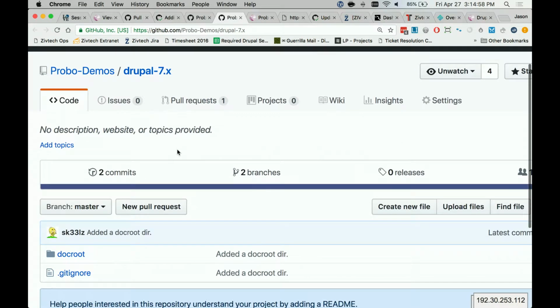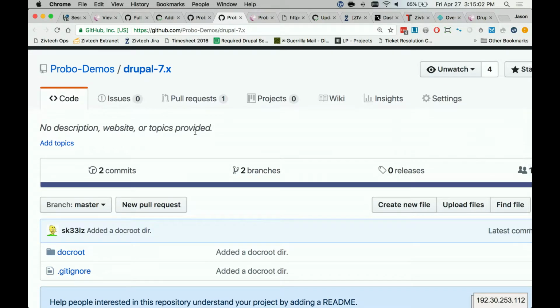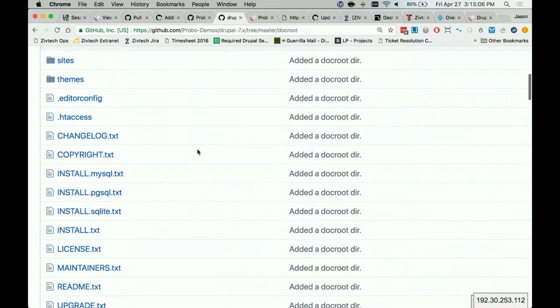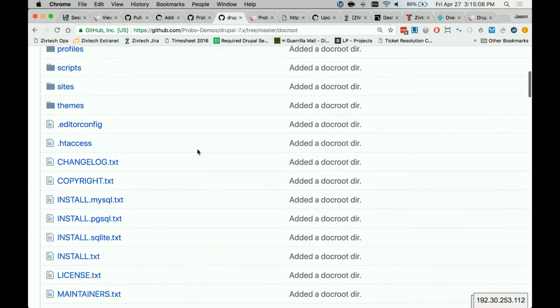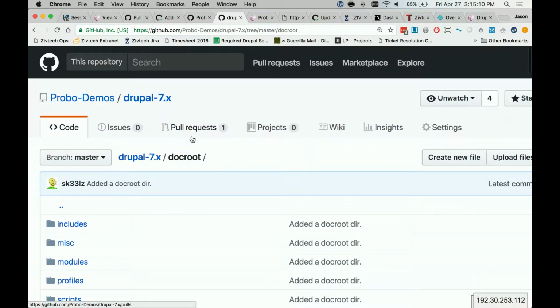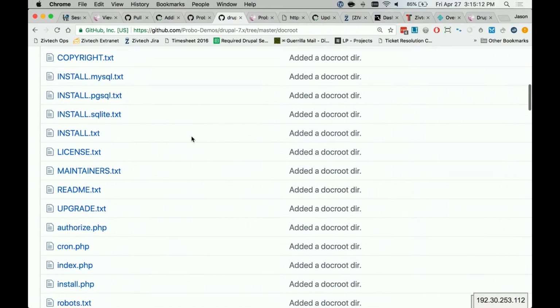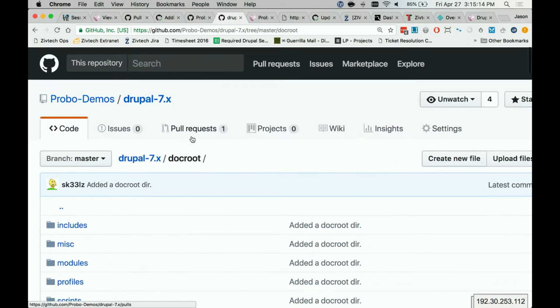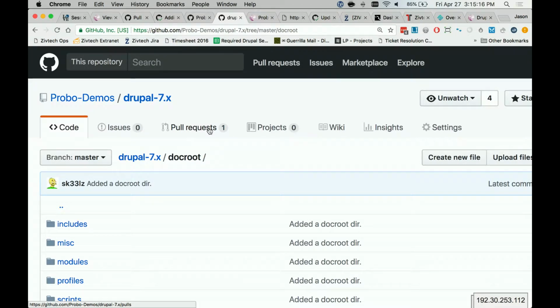I have plenty. So this particular repository is a Drupal 7 site. Same idea. This one's very simple. It's just a generic Drupal 7 install, and this also does not have the Probo config file in it yet. So this is just a very, very vanilla Drupal 7 site.